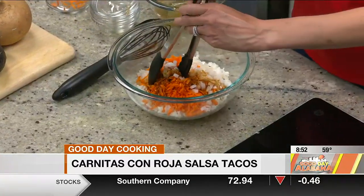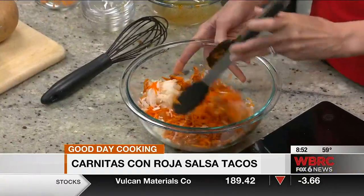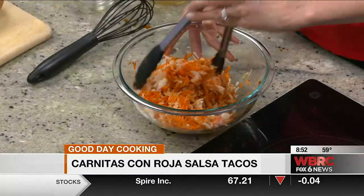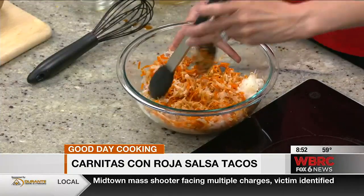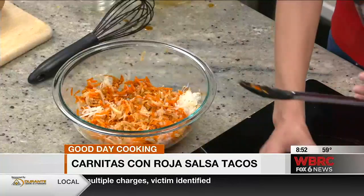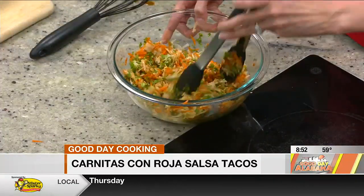Give this a nice toss. What I love about the jicama is that it's going to be the perfect crunchy contrast to the tender carnitas, and it's going to have that little sweetness like a pear. If you're not going to serve it right away, I would julienne the jicama into a little bigger pieces so that it doesn't get soggy. And I'm adding some fresh cilantro — a little extra cilantro is never a bad thing.